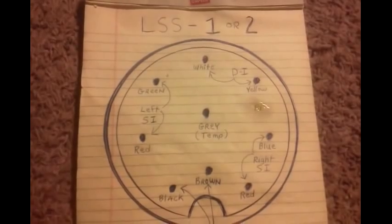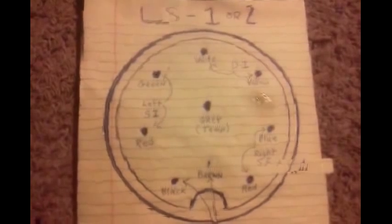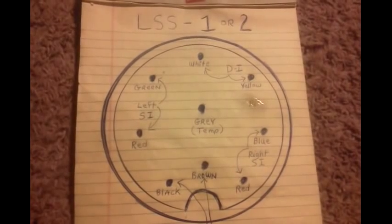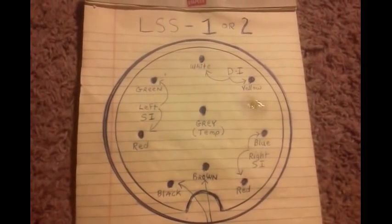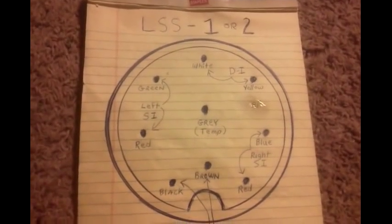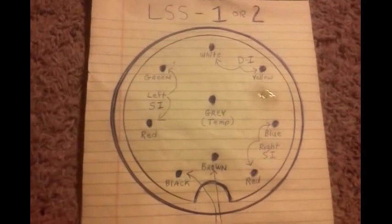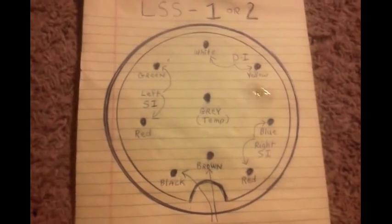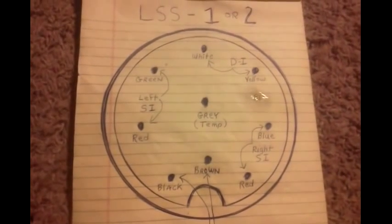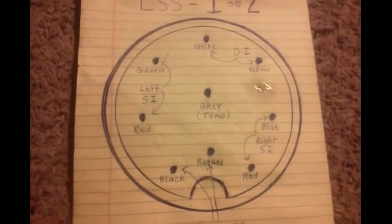So those grounds have no effect at all on downshot or left and right side image. This is definitely for the LSS1, and the way I understand it, there should be no difference in the wiring pins because you can interconnect them — you can use the LSS1 transducer with the LSS2 package or vice versa. I didn't mess anything up; there's nothing but a wire. If you have a problem, you solder it right back together and it works. I'm fixing to take the boat out and do some field testing.